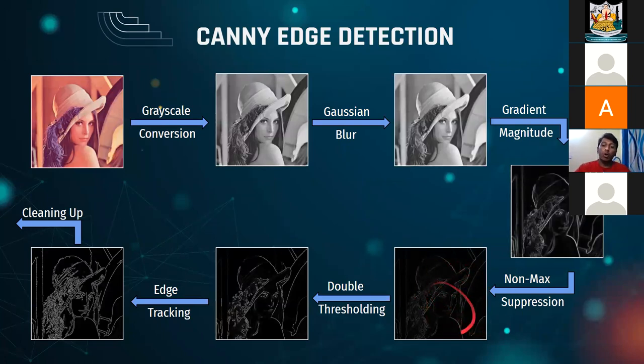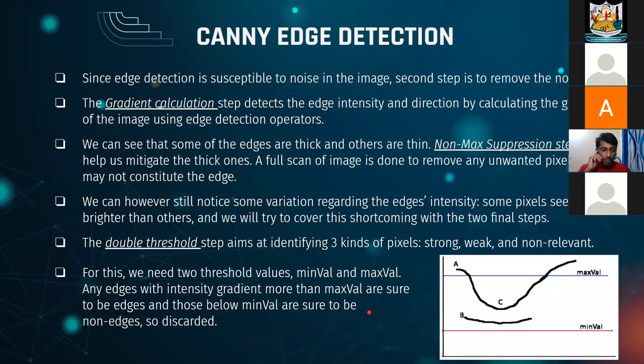Now you have a lot of extra stuff. You have stuff that you want to remove. You have edges you want to take out. You have edges you want to keep. For that, you can do thresholding. Here you use two thresholds. Now how do you use these two thresholds? That's a very famous thing.